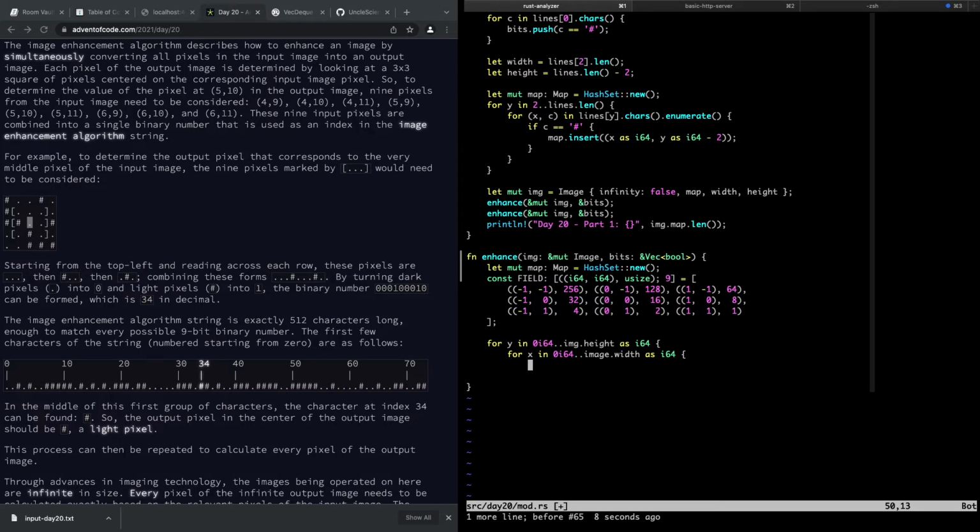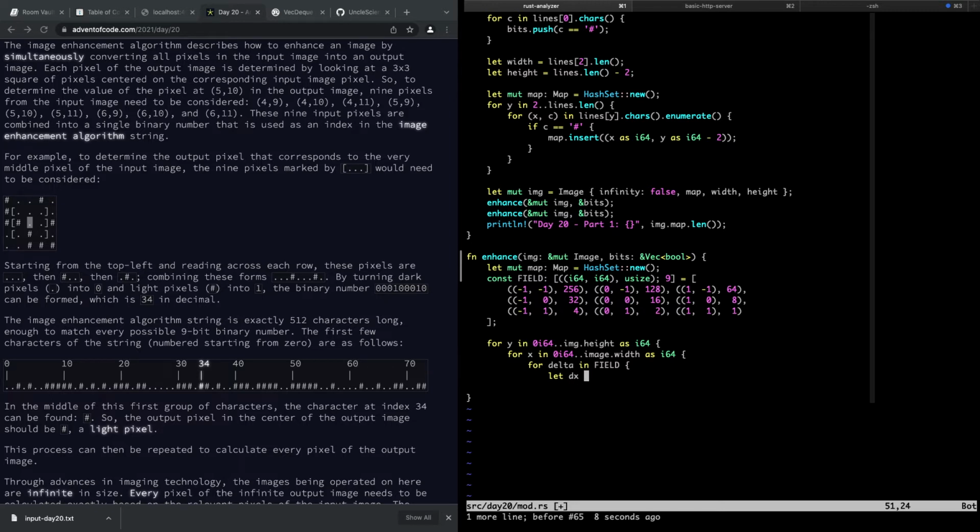now we're going to do around the field, and we're going to use the infinity value from the image to determine if we go negative or greater than the width. So for (p, delta) in field, let dx, oh, x, yeah, let's call it dx.